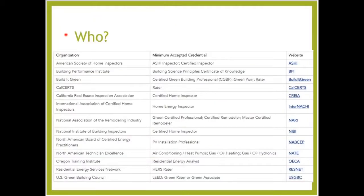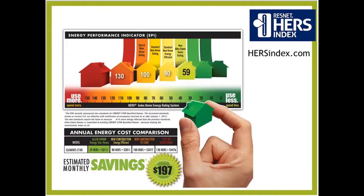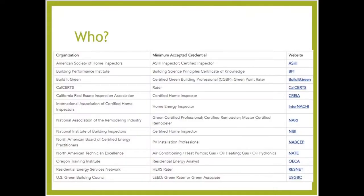So who can do this? There's a growing list of baseline programs across the country that you can have to become a DOE Home Energy Score assessor and use this tool to make informed design and construction decisions or do ratings. Here's a list that continues to grow. The LEED Green Associate is one of them. And I wanted to also mention that this program is free. Once you have one of these credentials, it's free to do the training online. That's pretty neat. So you can incorporate it into your design and construction practices if you like, or if you're a rater, you can use it.